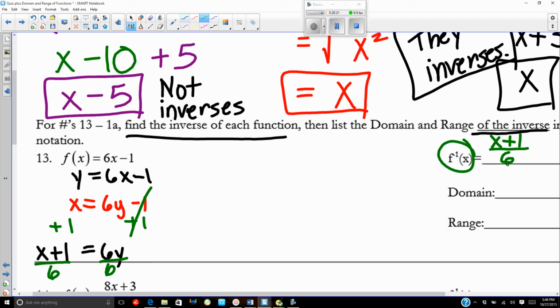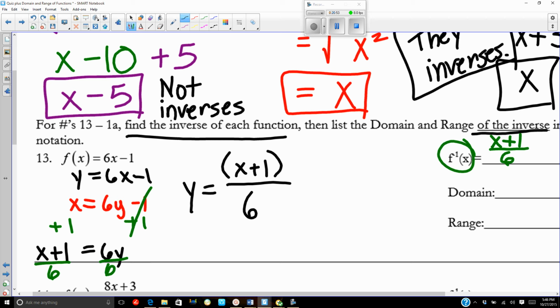Then find the domain and range. We talked about this the other day in class. The easiest way is just to put this in your calculator. Put it in y equals. Most of you found it pretty easy to find the domain and range once you put it in y equals and graphed it. And I will tell you, if you put it in y equals, you want to make sure you have a parenthesis around x plus 1, so the calculator knows you're dividing all of x plus 1 by 6.